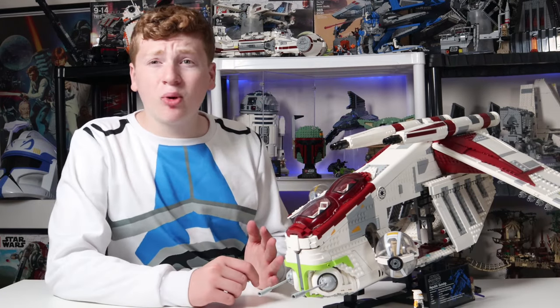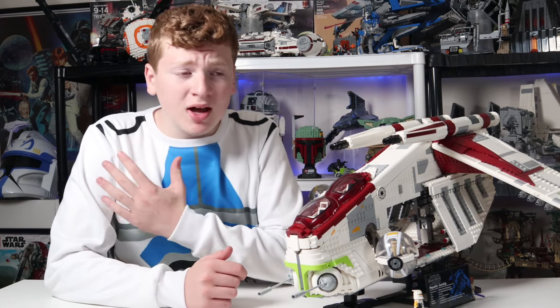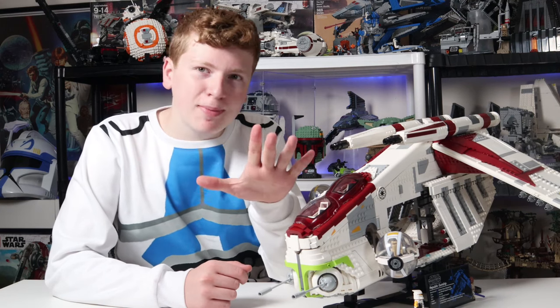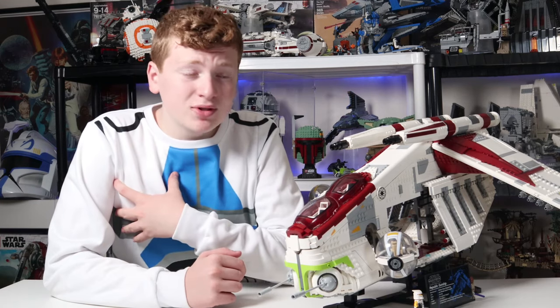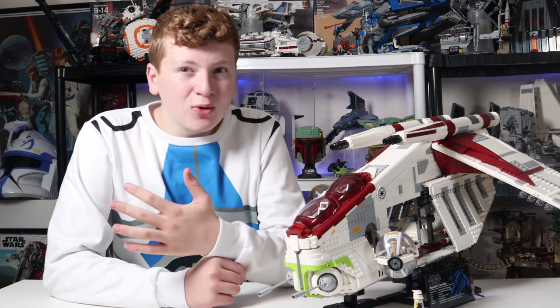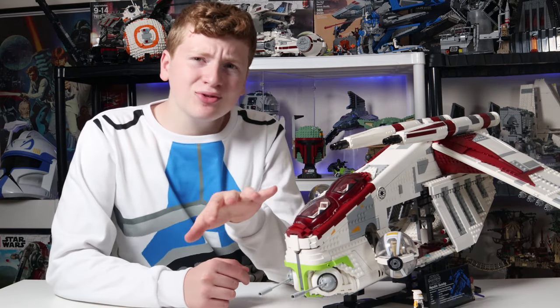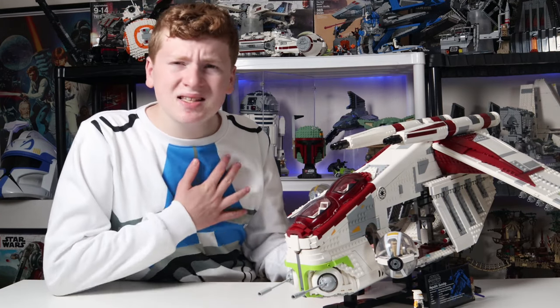Obviously, here the big point of contention is the minifigures. I think it is excusable for them not to have put a Phase 2 Cody in. I'm willing to get past that. I'm willing to get past the fact that they didn't have a Jedi Bob. The thing that I personally am most upset about is there's no clone pilot. The captain and the pilots of these ships are pilots. And they didn't include that here. And I honestly don't know why. I don't understand it. It doesn't make sense to me.